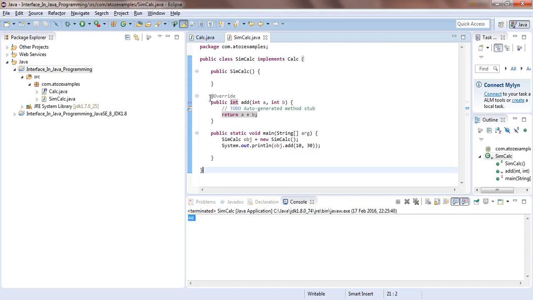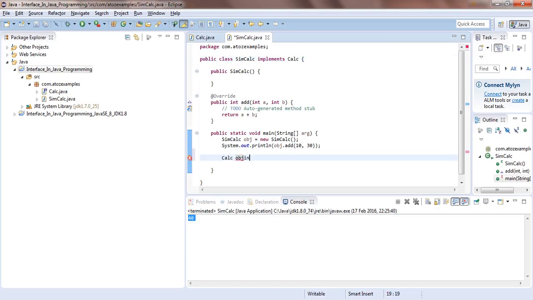If I create an instance of the interface, interface obj equals something like that, it will say cannot instantiate the type. So we cannot instantiate an interface, like we cannot create an object of an interface. That is the fourth definition.